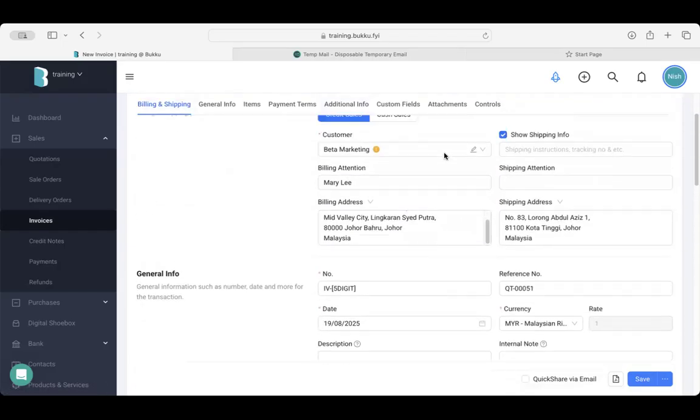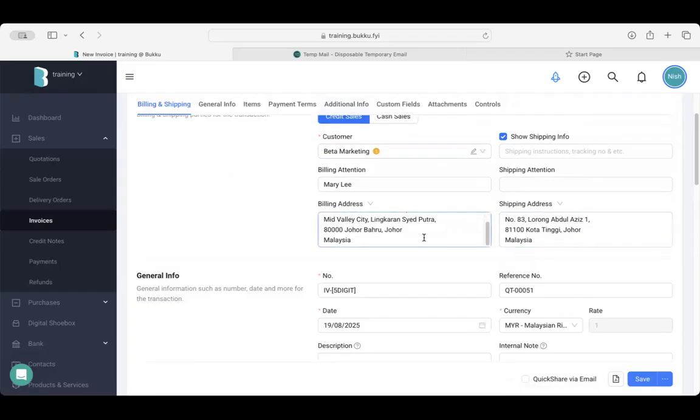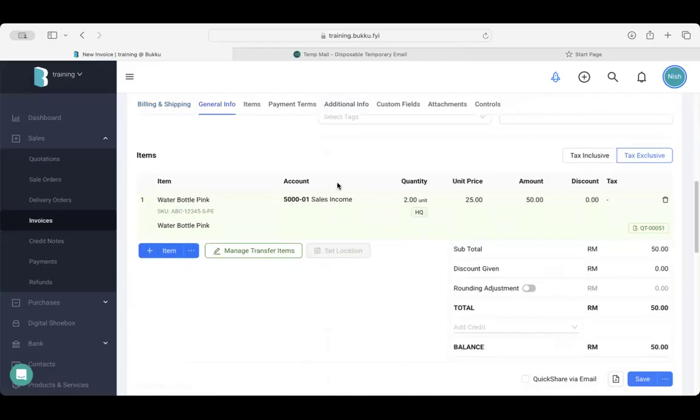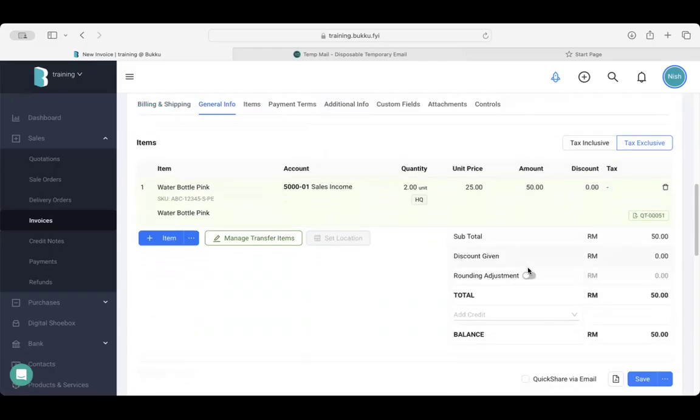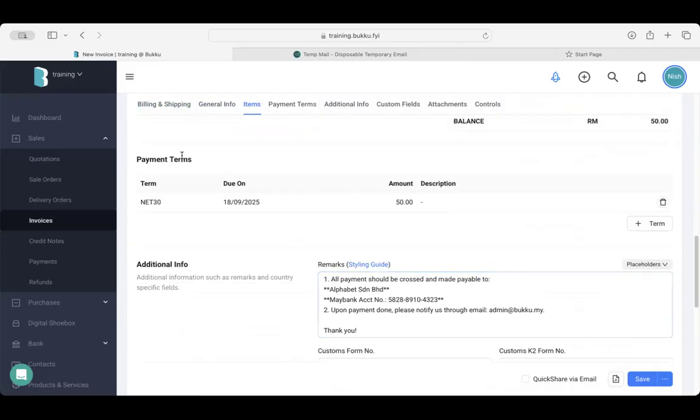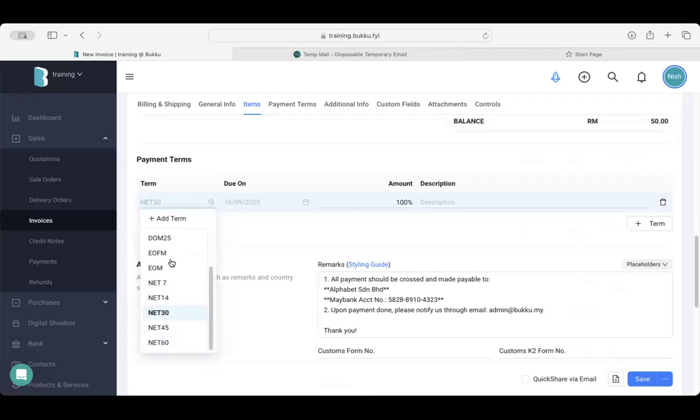So I'm going to scroll down. You can see all this information is auto by system. So there is nothing you need to actually fill in. So all these contact details and then this product details and all is auto. So here you can see if everything is good, you can actually scroll down and here you can see the payment term appears. So once you issue an invoice, right, you can see this is where the payment term I was talking about just now. So you see there is a list of payment term.